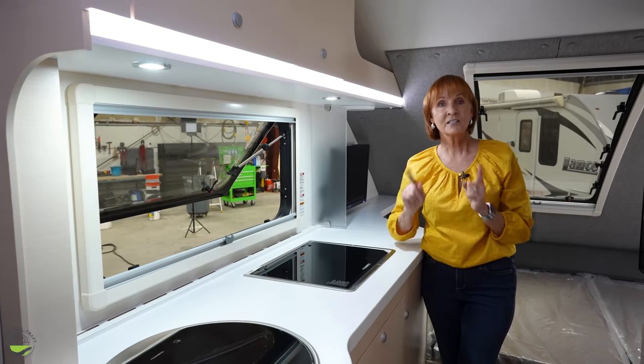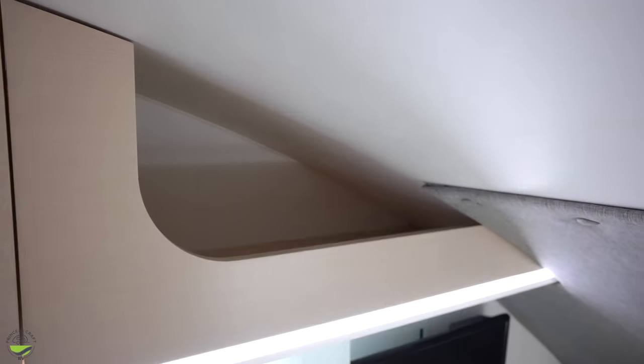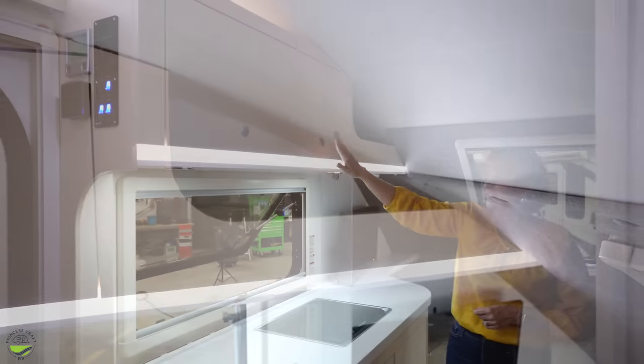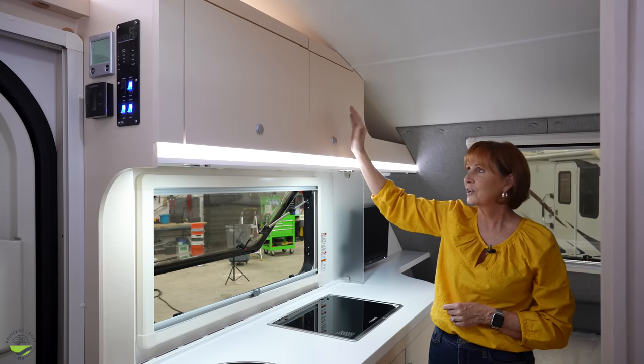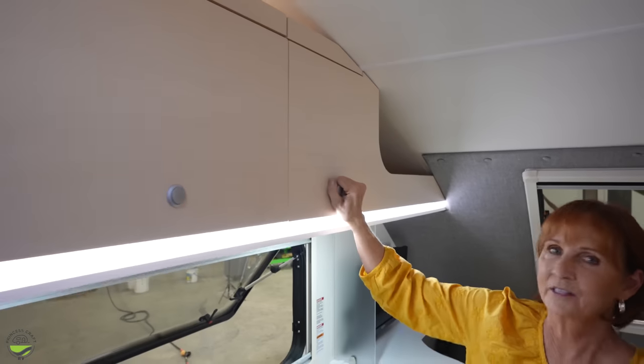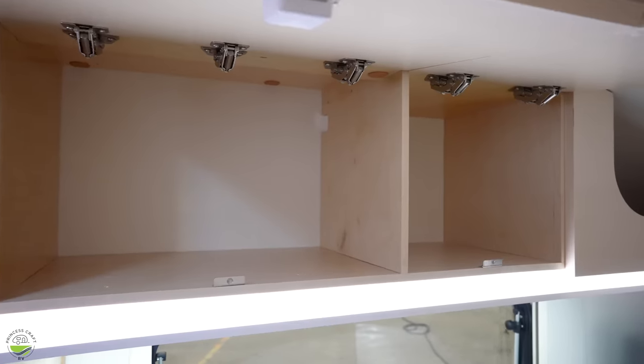Alrighty, let's look at the cabinet space. Up top, you do have an open cupboard right here. These handles are really nice because nothing sticks out and you can't catch anything on it. You simply push the button and it pops out and gives you a handle to open the cabinet. The cabinets stay open by themselves. Again, you can see the beautiful finish out in here.